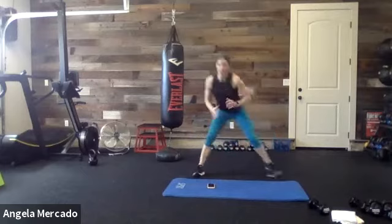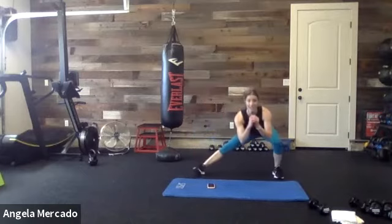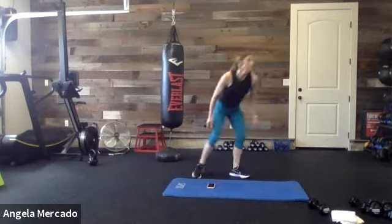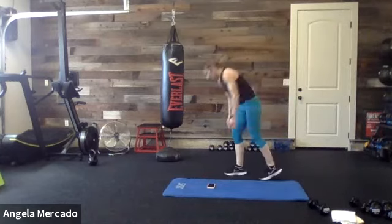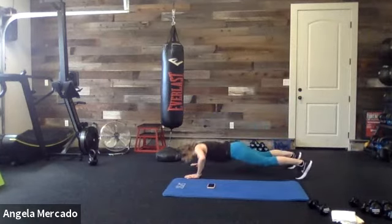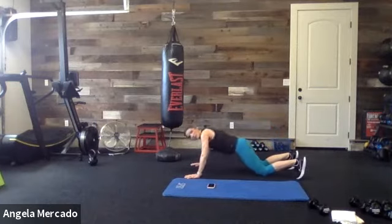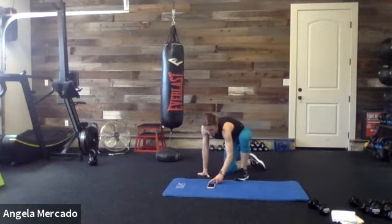On this one, I want you to stay on one side. We're going to add balance. On one side, 25 seconds. Then we're moving on. We're going to do a push-up to a downward dog. We're going chest to ground, picking up the hips. If you need to drop your knees for that push-up, totally fine. That is completely acceptable.